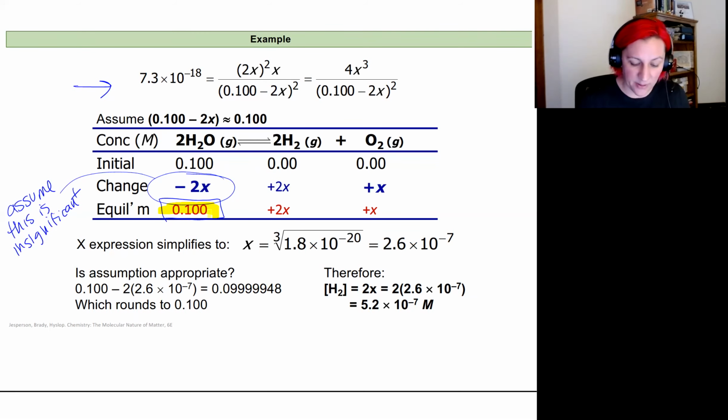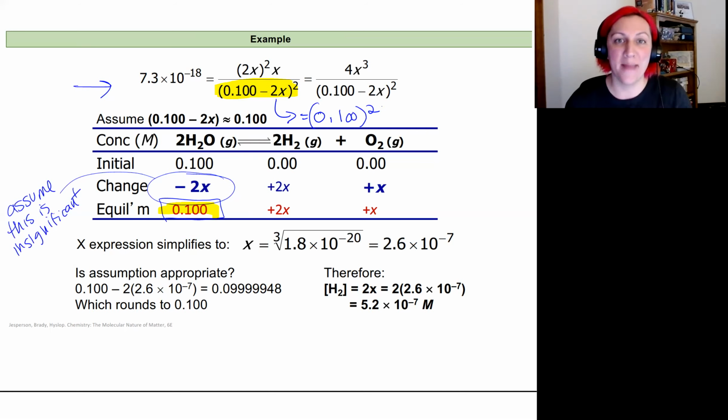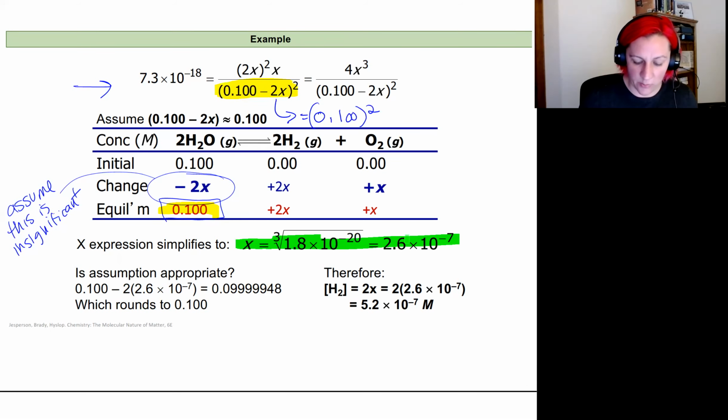And when we do that, then we can assume that the equilibrium concentration is actually still just 0.1. And so that simplifies this term up here. That makes this right here simplify into just 0.1 squared, which is a lot easier to deal with. Then our equilibrium expression is something that is more manageable algebraically. It's now going to simplify into something where we can just take the cube root of an expression rather than solve a cubic equation. And so with that one change to our reactant, we're going to be able to simplify this to something we can take the cube root of.